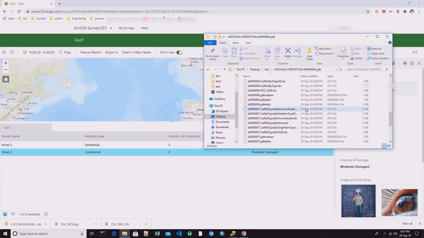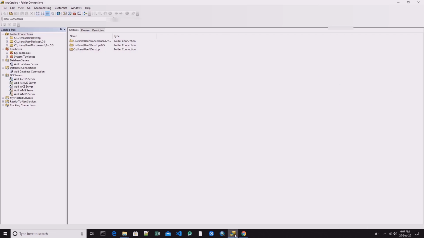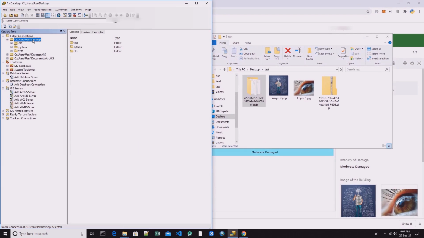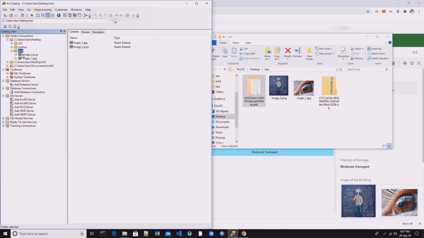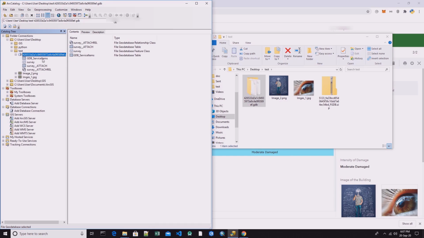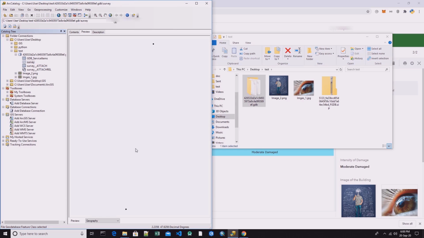And here we have our geodatabase. Now let's access this geodatabase through our catalog, and we will see the data that are inside of the geodatabase. Here we are. So we have the geometry feature, and also the attach rel, which will include the images.